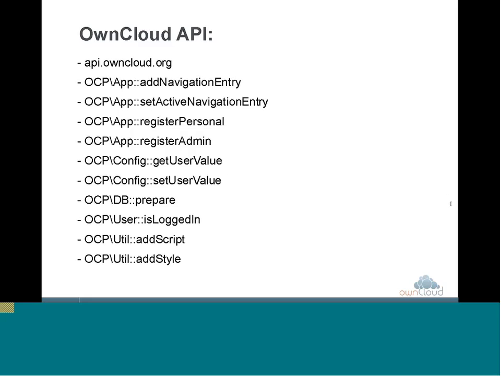The first call is called app navigation entry. If your application wants to provide an entry into the site navigation, you have to call this API in your app PHP. As I said, that's the file that's always loaded. If you add this to it, it's guaranteed that there's always a navigation entry for your app on the side panel. This is obviously very important if you have a user interface, because otherwise people can't find your pages.